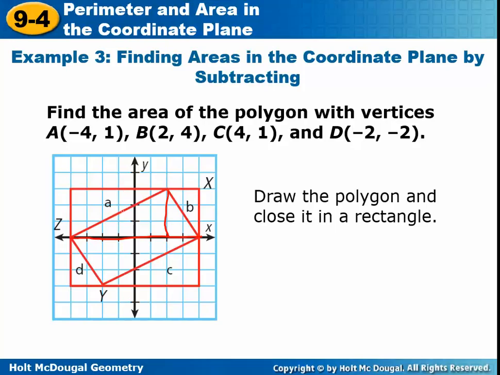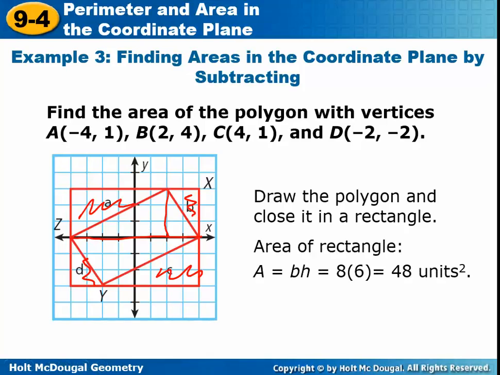So this would not be bad doing it directly. But they're saying you could also draw a rectangle around it, and you could subtract out this triangle, this triangle, this triangle, and this triangle. So that's another way you can subtract things. It's just another option. On the worksheet you can do any method that you think is best, but this is one way that you could do it. The rectangle area is really easy to find because it's just base times height. So it's 8 times 6, 48.